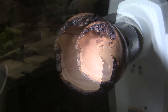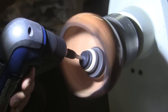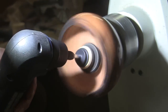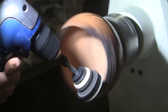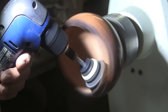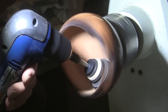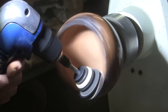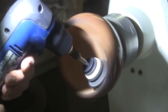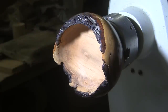Let me get my mask on, I'll show you what it looks like. Lathe is spinning at about 380. Light cut, light cut. A lot of fun. I'm gonna go ahead and finish off the inside just like I did the outside. I'll bring you back when it's time to take the tenon off. See you in a bit.